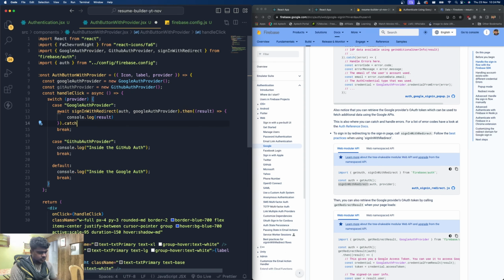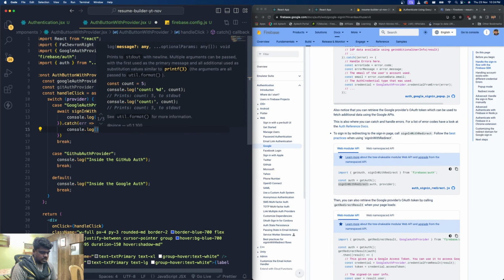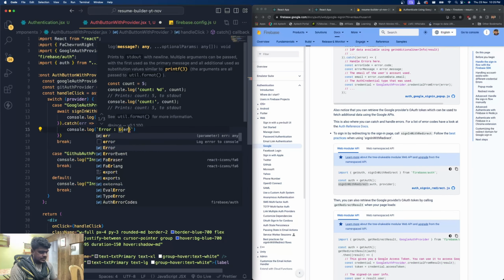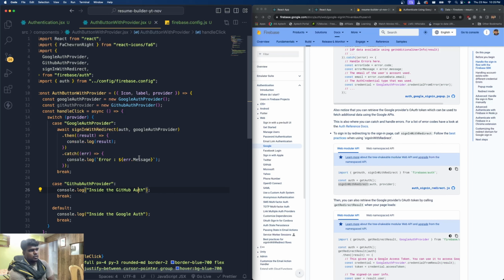If there is any issue, all I have to do is get that error, and I'm just going to say console.log, some error has appeared, and let's display that error dot message. What kind of error happened? For any issues, we need to bring some alert notification. I'll show you how to bring that alert and everything later.